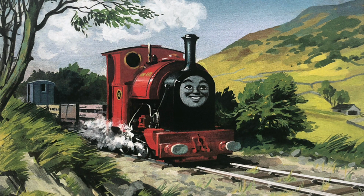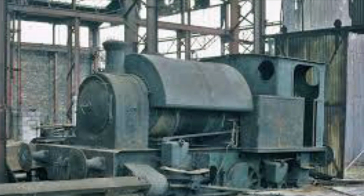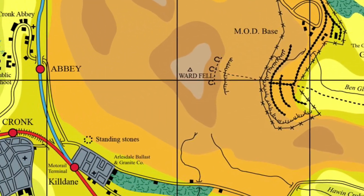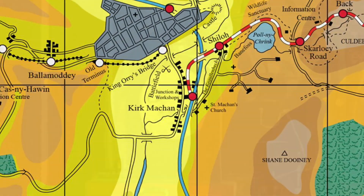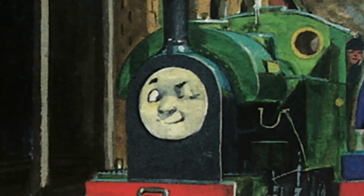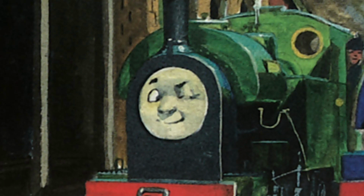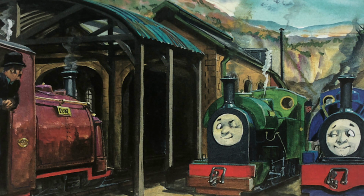First and foremost, I will explain who Peter Sam is. In 1920, a narrow gauge engine was built by Kerr Stewart & Co. at the California Works in Stoke-on-Trent, England. It was brought to the Northwestern Railway by rail, and then transported to the Minnesota Railway in the hills by road. The little engine was painted green, and named Stewart, after the man who built him, Kerr Stewart. The reason for the name was because the Minnesota Railway followed a pattern naming its engines after their builders.